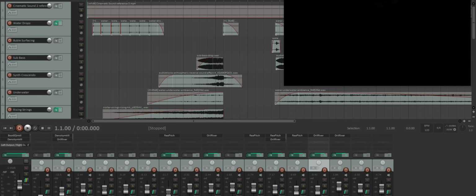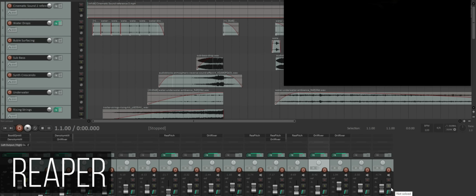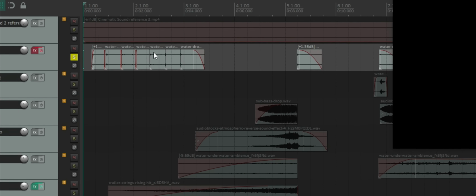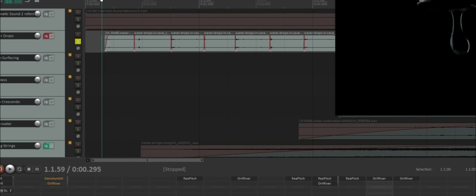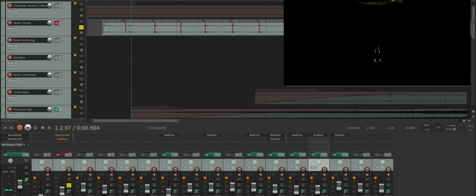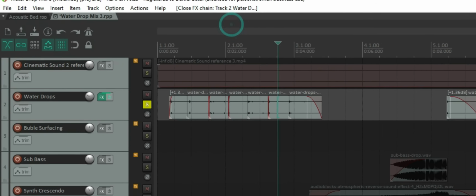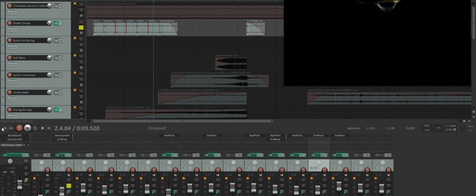I brought this into my digital audio workstation, Reaper, and I started building layers underneath it. The first thing I knew it needed was the dripping sound effect of the water coming out of the faucet. I was able to find a dripping sound effect, but I had to slice it up to make sure that each drip coincided with the timing of the water dripping from the faucet. I wanted it to have a very cavernous feel, so I added a little bit of compression and reverb onto it to bring that drip sound to the next level.